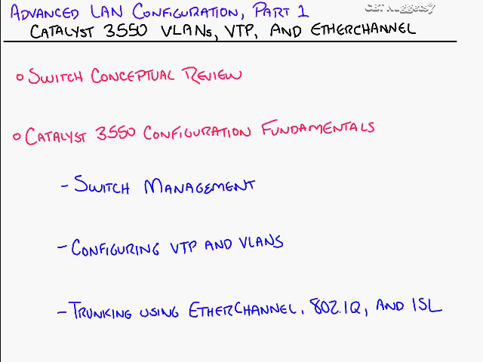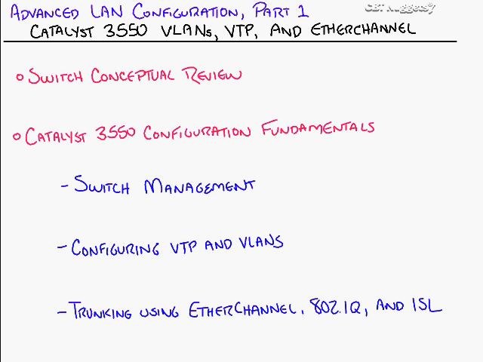I plan on starting off by going through a conceptual review of switching. We're not going to get down to that level, what a switch is and so on. I'm going to make a lot of assumptions that you have the foundation switching down, which you should by this point in time. But I'm going to cover some of the key concepts that we're going to use in this nugget. Then we're going to focus in on the Catalyst 3550. It is the switch of choice on the CCIE lab exam, and you'll have to know how to make this thing stand up and dance.